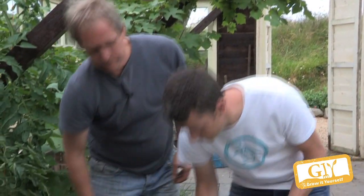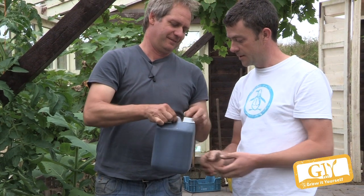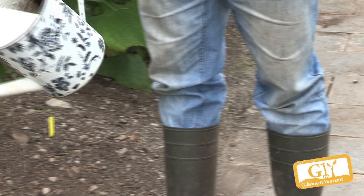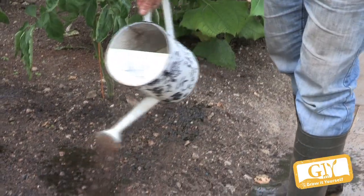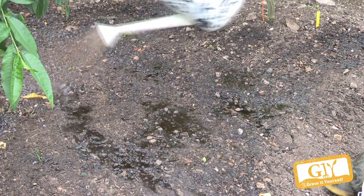We've also got a kind of a liquid plant conditioner here, which is again made from seaweed. Yeah, you probably don't like that as much as the other bits. That's very strong, isn't it? Yeah. So you can smell the sea though, which is good, I guess. Just concentrated seaweed liquid diluted in water, and we just water it all around, not just around the plant itself. That wouldn't have a lot of nitrogen. That's not one that will give a boost to plants, but it's one that will make your plant healthy and strong. It's a range of trace elements in it.